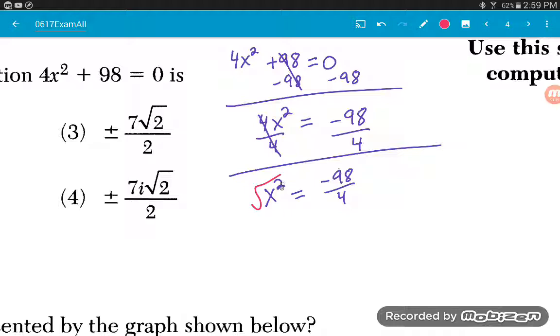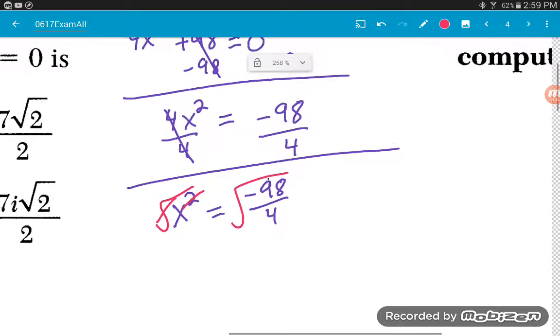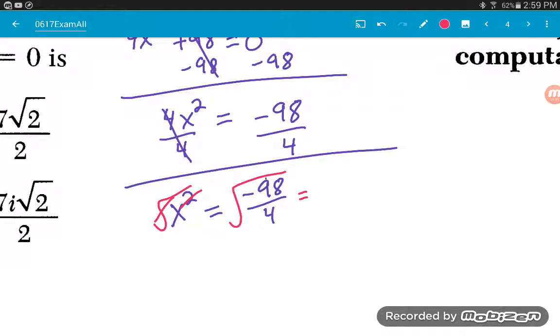To get rid of the square, I'm going to square root, but I have to square root both sides then. Something very interesting that you can do on the right-hand side with this square root, and you may not know this, is a trick that we don't use that often this year. What I can do is split the square root. So instead of having one big square root over the whole thing, I can put a square root on the top, square root of negative 98, and on the bottom a square root of 2 over the square root of 4. It's like I split it, put it on top and bottom, split it in half.